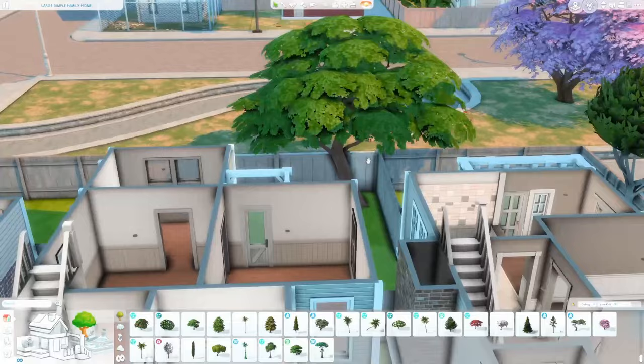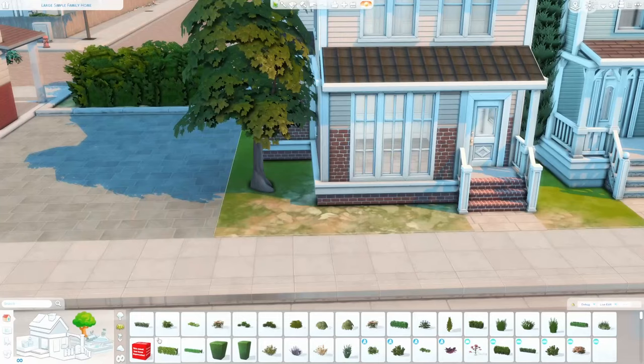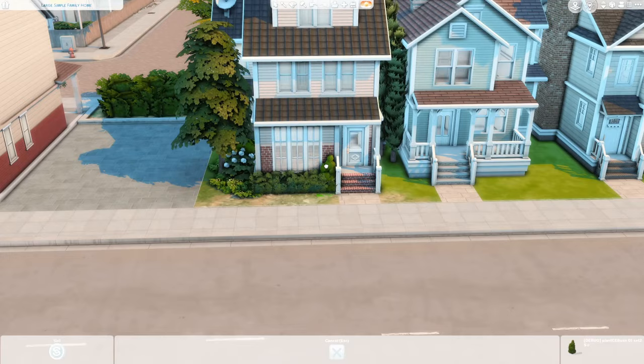It is for two parents, one kid, one toddler, and an infant, and I really wanted that house to be very family oriented. It's a pretty big family living there, but it's not the biggest house. It's just kind of realistic. It's a little bit on the smaller side. It's not small, don't get me wrong, but it's not a huge family home.